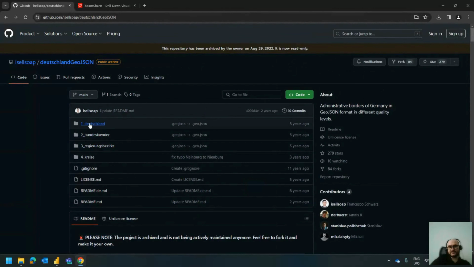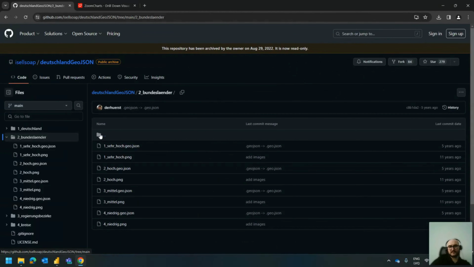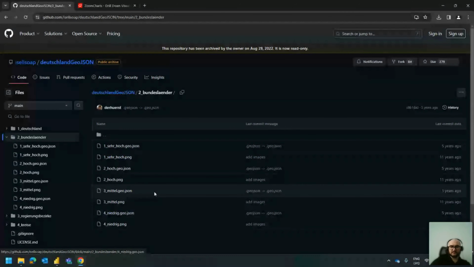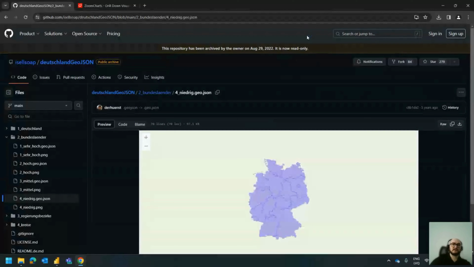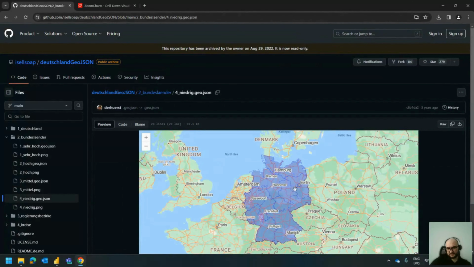And I have, for example, Deutschland. This means it's the shape of the country itself. These were the administrative regions. Of course, you can translate everything, but I just went with a gut feeling, where the other option is open up the folder. These are different levels of detail. Remember, we had that high, medium, and low quality. I went with the low for the main reason that the high quality GeoJSONs are larger file sizes, so it's going to be loading a lot longer. So I'm checking this one and seeing, okay, so this is this layer.